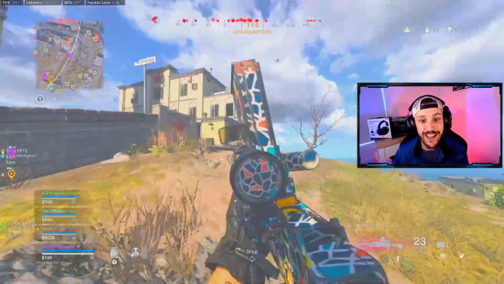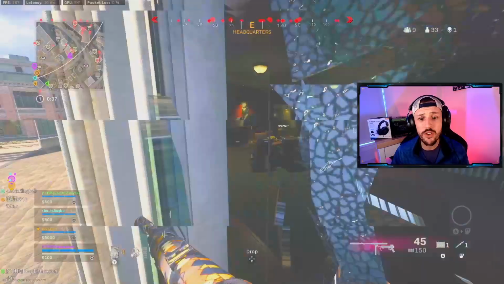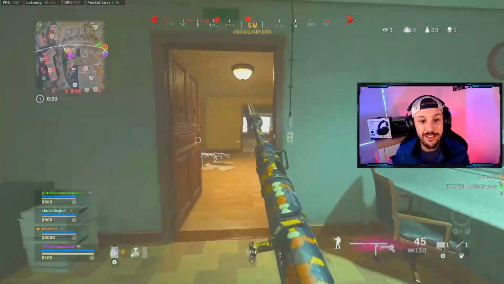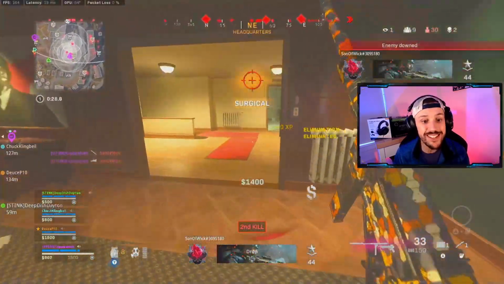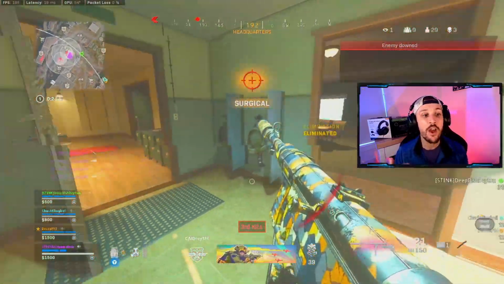So we're going to go ahead and slide cancel up here. This is where we talk about pace for a second, because slide canceling really allows me to get into this fight while keeping that UAV up. It allows me to get in before that UAV runs out. So I'm going to slide there around that corner. Now I'm going to go ahead and slide around this corner. When to use it? Boom. Slide around that corner. We anticipate that guy. We easily get that kill.